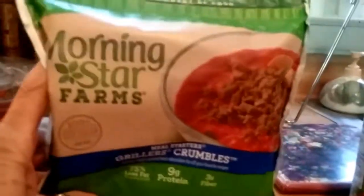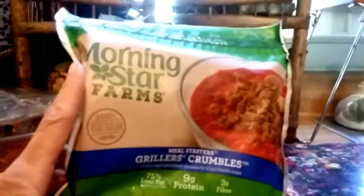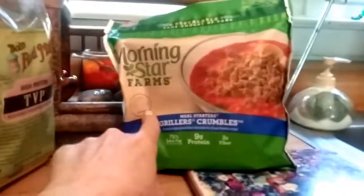Probably a lot of you already knew this, but I'm just double checking today, right? Because I've been doing that lately, and sure enough, they contain egg whites. I'm so bummed. I want to write to them like, why? There's no need for it. So I'm not going to throw these out because we paid good money for them. So I will use these in today's chili, but I'm not going to be buying these again. And it sucks. So boo for you, Morningstar Farms.